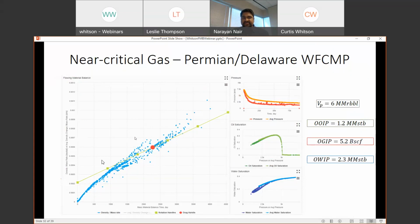So hopefully that gives you context as you hop over into the gas window: you have to be patient with the data. You need a long duration of time to get to what you think is a reasonable, subjective term, estimate of contacted pore volumes and in-place fluids. So for gas reservoirs, as we always do, you have to apply multiple workflows on the same production data. I just want to clarify that you need to be patient with gas wells.